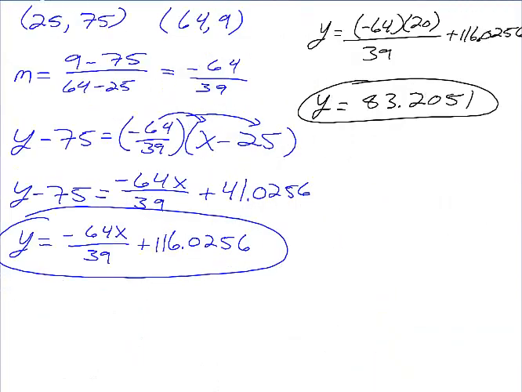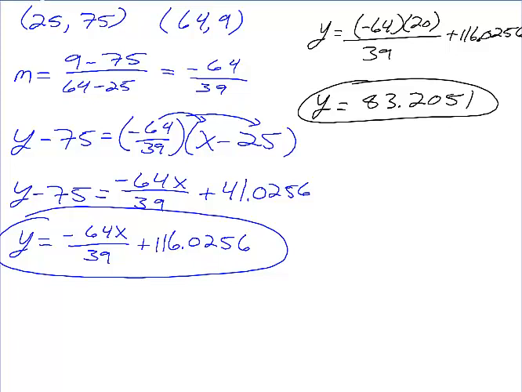So I'm just using my 2 points. When I give you 2 points and I say find the equation of the line that passes through those 2 points, you're going to calculate slope. So you use y2 minus y1 over x2 minus x1, find your slope. You take the slope and one of the points that you have and use point slope form, which is what I'm doing here. It's just like what we did 2 sections ago.